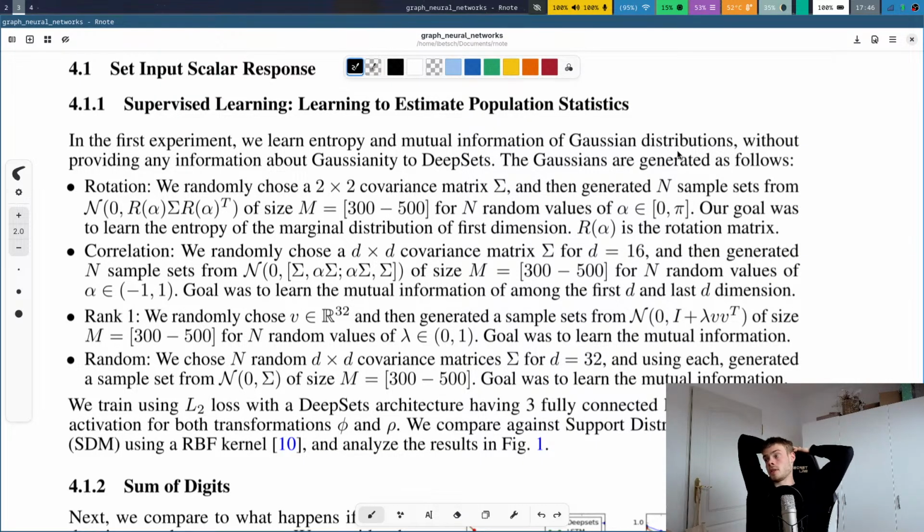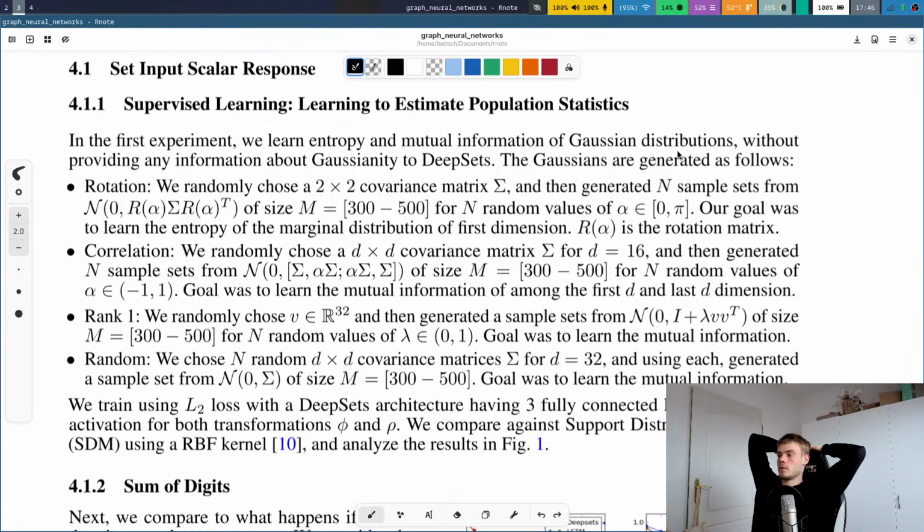R of alpha is the rotation matrix. Correlation: we randomly choose a d by d covariance matrix, sigma, for d equal to 16, and then generate n sample sets from this of size m.